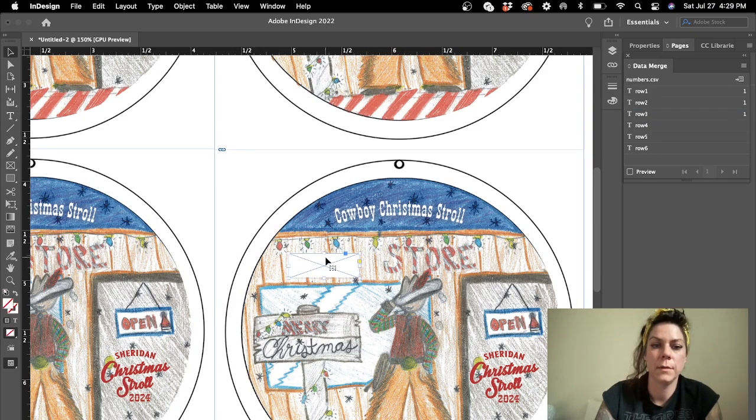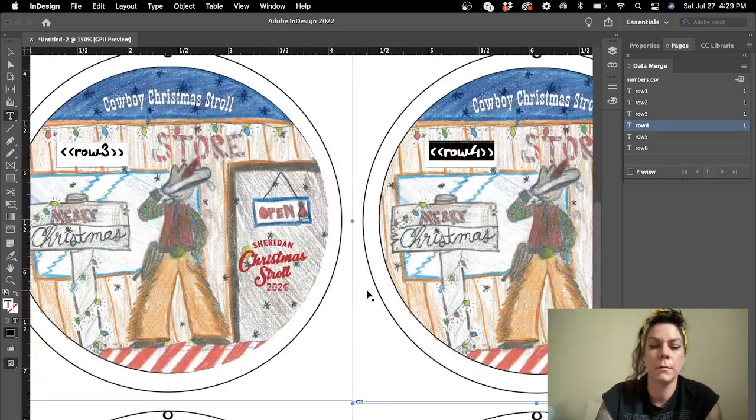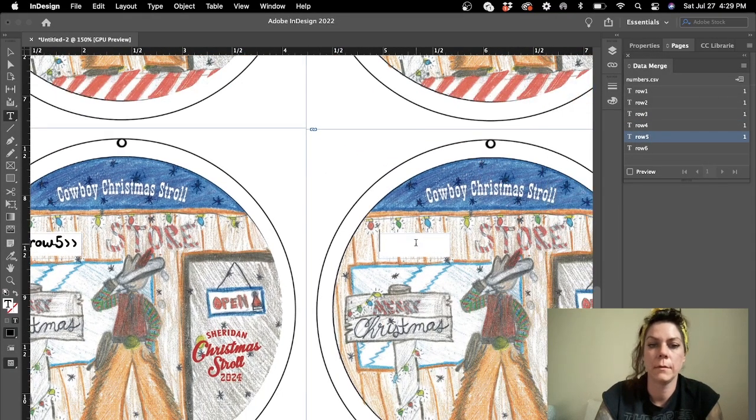And then same deal over here. Then Control A, row 4. Row 5. Row 6. Okay.